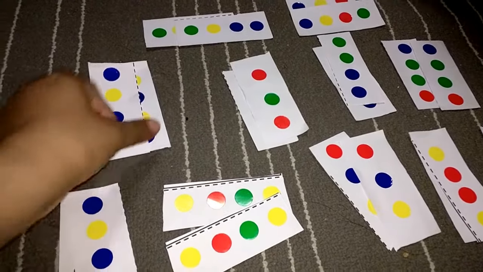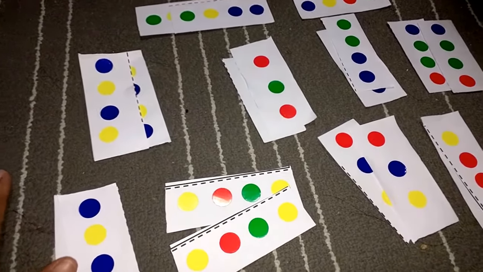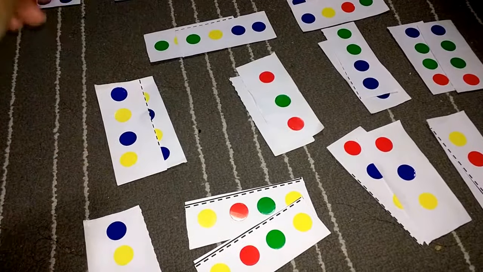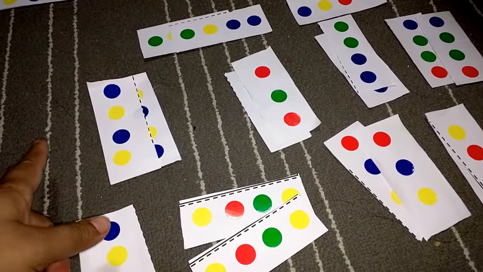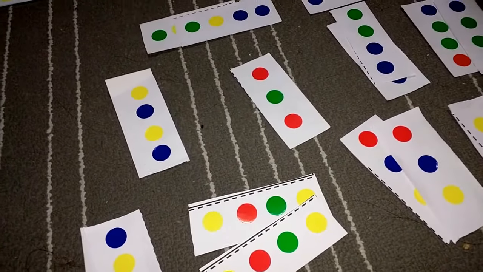We actually played it in two ways. One, I spread all of them and she has to find matching, which she could not do. I think she's pretty young for it, but my four-year-old could do it easily. For my three-year-old I took it like this and gave it to her, and then I had to help her out.